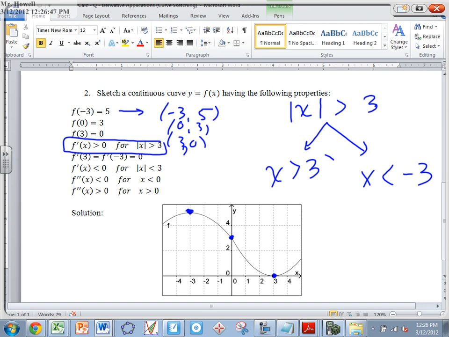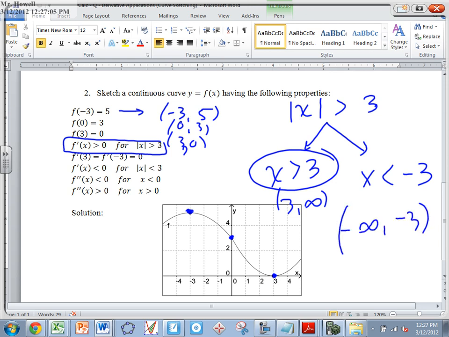So what does this mean? X is bigger than 3. So as Christian said, from 3 to infinity, it's going to be increasing. And take a look from here, guys. From 3 onward, isn't this increasing? Look here. This is everything less than -3. So this is saying from negative infinity to -3. And from negative infinity over there all the way to -3, the function is increasing until it gets to its local max. And again, over here, it's increasing.